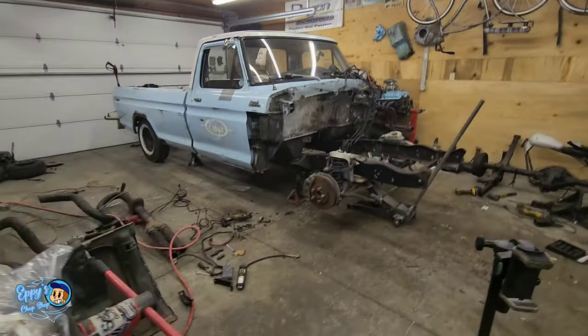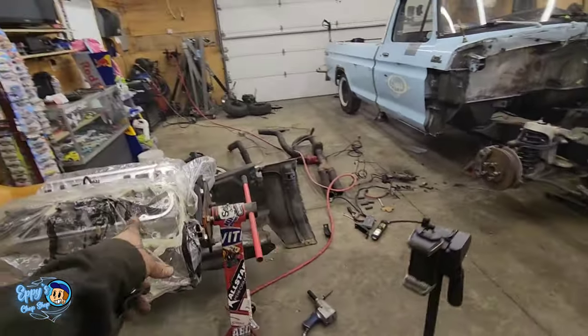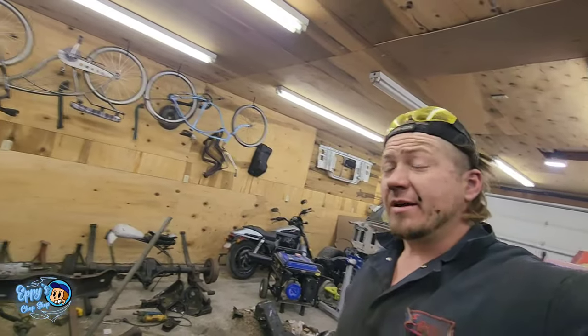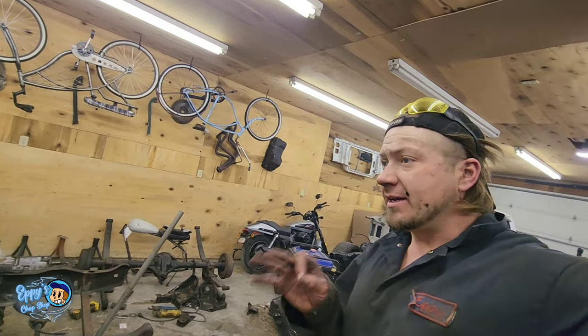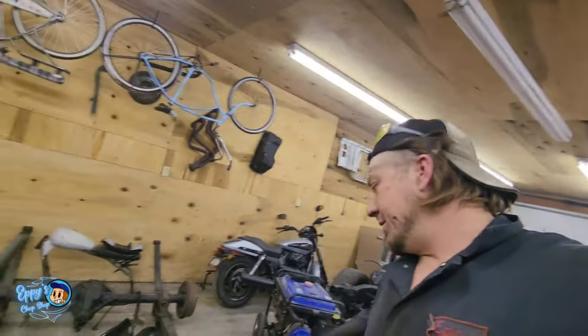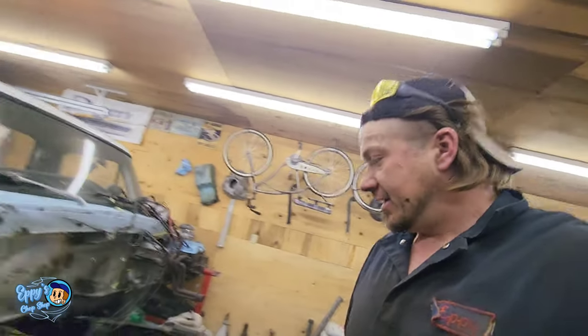So we're well on our way to having a Crown Vic front end. We got her original 302 with the Flowtech heads. We're making progress. I was really hoping to have this truck back on the road come springtime. I feel like that's a bit of a ballsy statement, but hopefully. So I'm going to clean up the garage. That's a lie. I'm going to clean up myself and probably take the wife out to dinner.